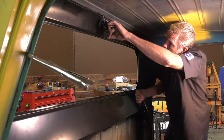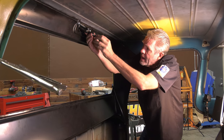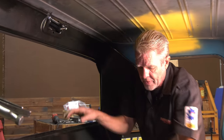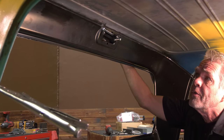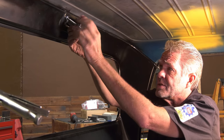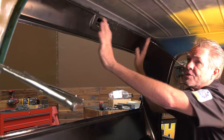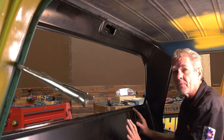Looking really good and solid. Now the reason we did it this way, just to reiterate, is that the line in the top right here where these two patch panels meet is difficult to get right when you're not taking your ceiling, your roof, off. So we had to get this right. If we tried to work on our other lines before our glue dried, then this would jostle all around and get messed up. But now we're solid, now we can finish off the rest.